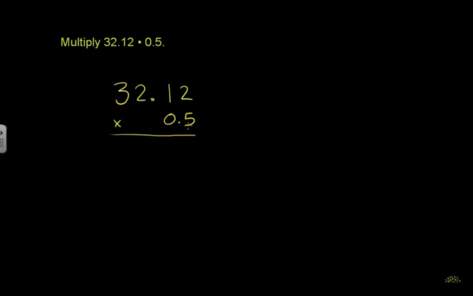So let's get started. If we were just multiplying 5 times 3,212, we would say, well, 5 times 2 is 10. Regroup the 1. 5 times 1 is 5, plus 1 is 6. 5 times 2 is 10. Regroup the 1. And then finally you have 5 times 3 is 15, plus 1 is 16. And then we don't have any other places. This 0 really isn't needed, because if we were just doing this as 0.5, we wouldn't multiply 0 times this whole thing. We'd just get 0 anyway. So just 5 times 3,212 gives us this number.